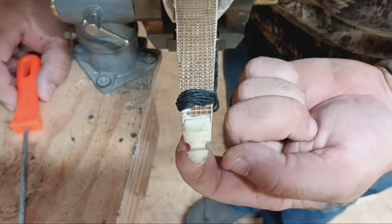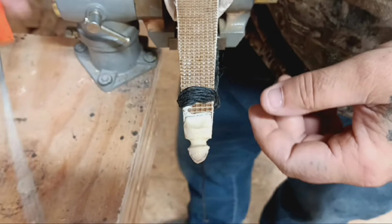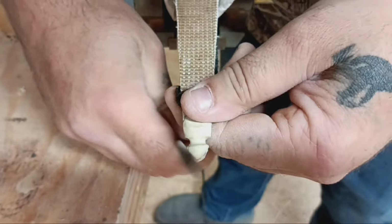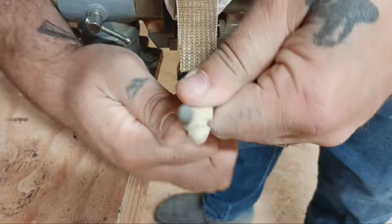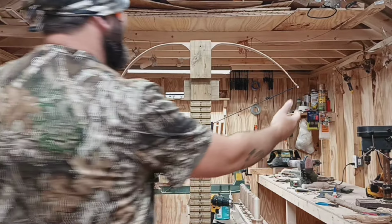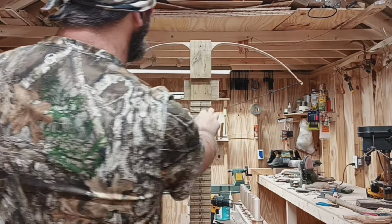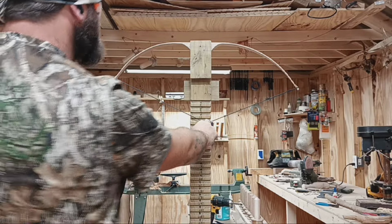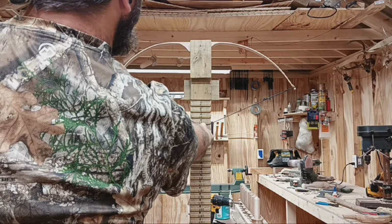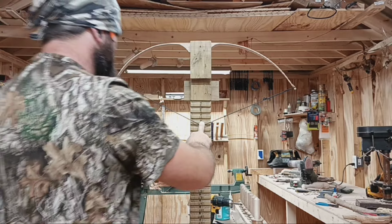So looking at it from this way, it actually looks like this one is a little bit more shallow, which is where it's got the twist. So it might just be pulling more on that side. I'm not sure. But either way, I'm going to fix this one up. It's hard to tell because this is so wide with such a little bow. Really, it would need to be more like that, there in the middle. Maybe this side could take a little bit more off. Let's see.